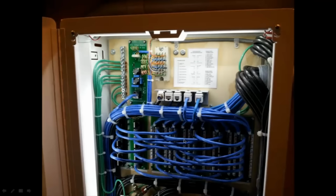And it casts a fair amount of light inside, so now everything's really visible inside, easy to see, easy to work, easy to read the label here as well. I should have done that in the very beginning when I was first working on the panel, but it was more of an afterthought. All right, so that's pretty much it for the picture slideshow, and I'll finish up with the final videos.